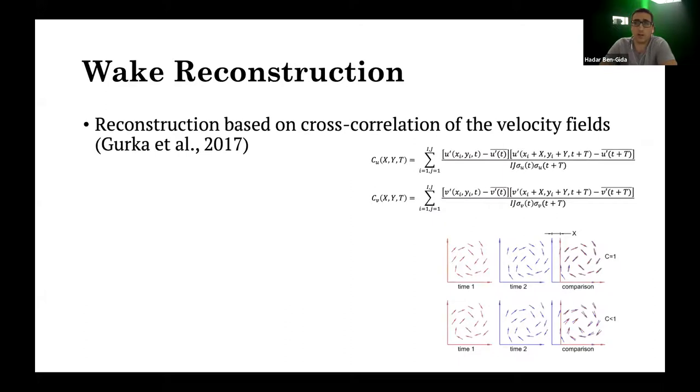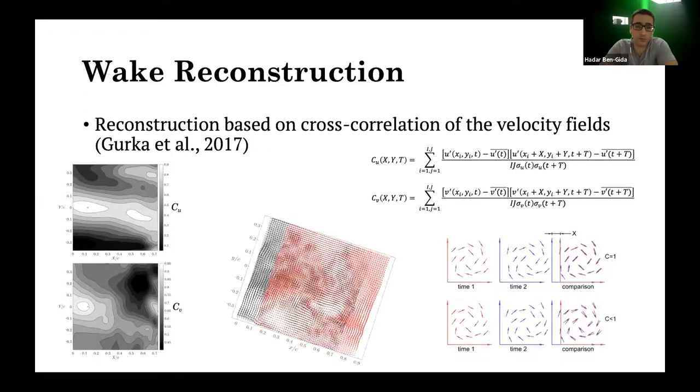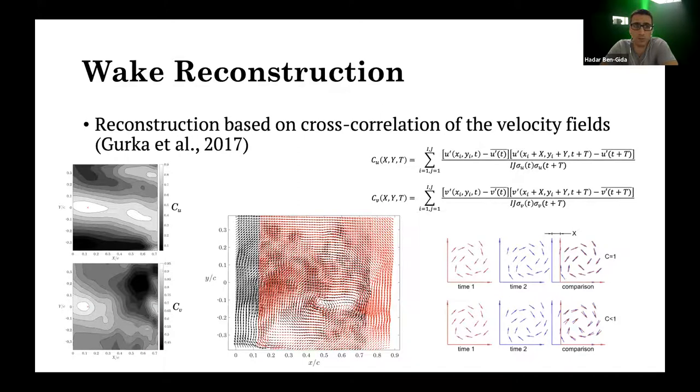So how is it being done? We do it in a smart way in terms of a mathematical algorithm by using a cross-correlation algorithm. So we take two images and calculate two velocity images, and calculate the spatial shift between those velocity maps in terms of the matching, the cross-correlation matching between those.